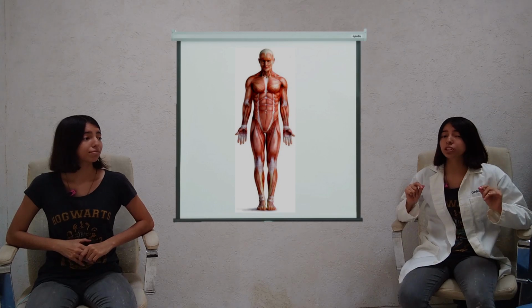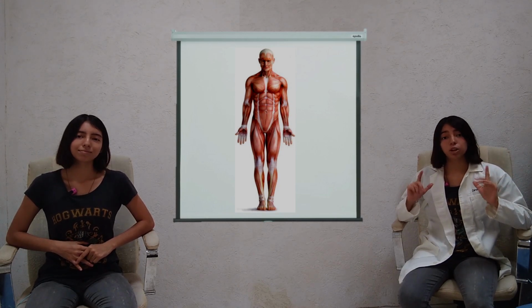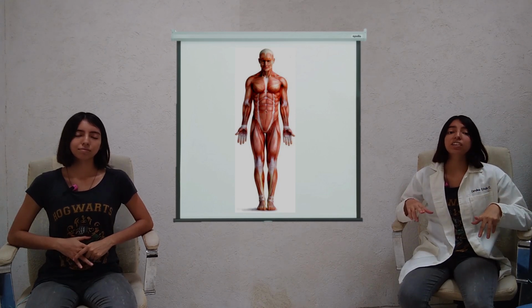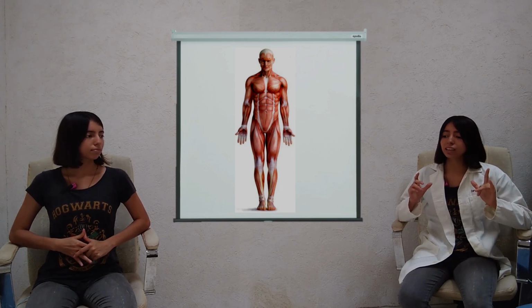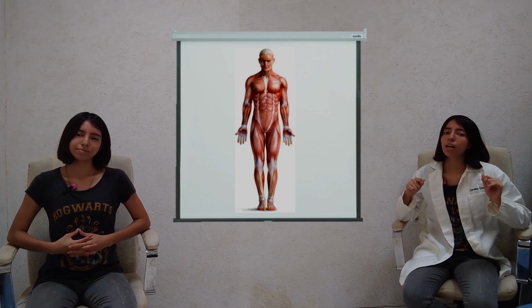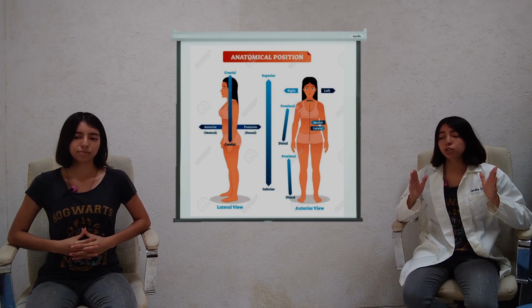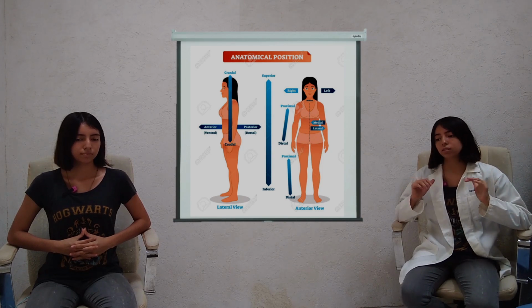The anatomical position is the base. The person stands erect, facing the observer, with the head level and the eyes facing forward. The feet are flat on the floor and directed forward, and the arms are hanging at the sides, with the palms pointing forward too. Then we have the directional terms. The basic ones are superior or cranial, inferior or caudal, anterior or ventral, and posterior or dorsal.